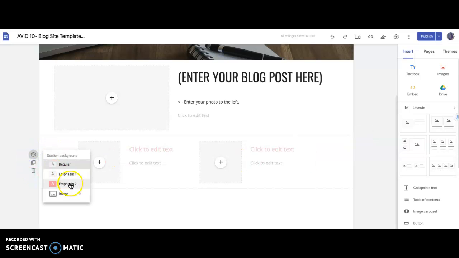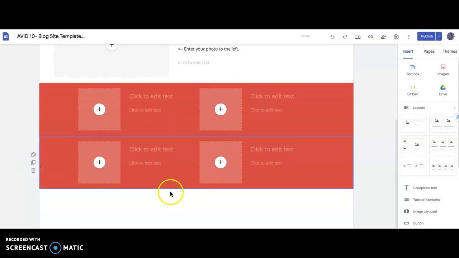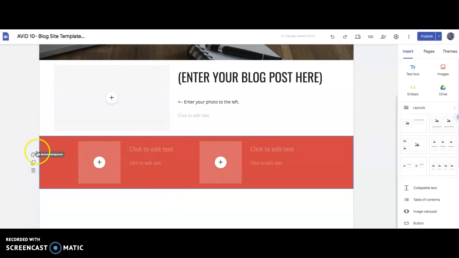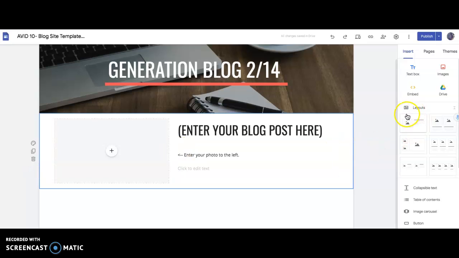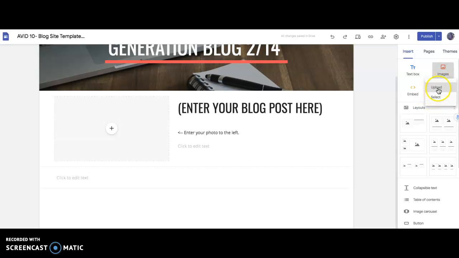I can change the background color based on these few palettes, or I could upload a picture. I could duplicate the section if I want to. Now they're both there. If I decide I don't like that, I can delete it. If I just want to add a text box, I just click that and now I have a text box, or just a picture. I can just upload one that way. I can add stuff from my Google Drive if I want to add an assignment or something like that and link it in here. I can pull it right from my school Google Drive. So it's kind of cool.